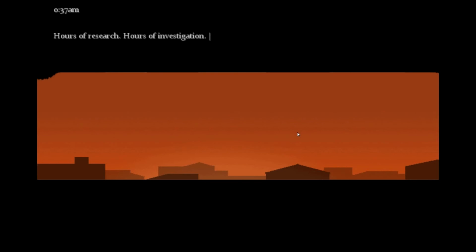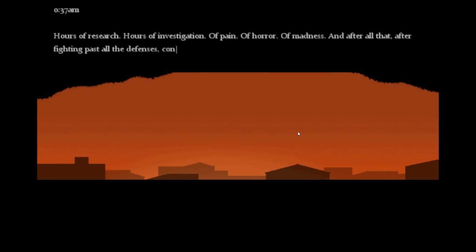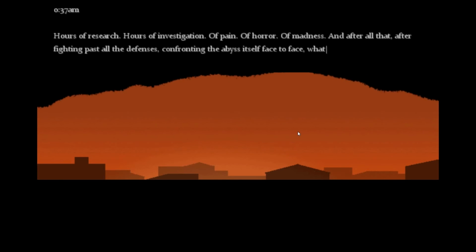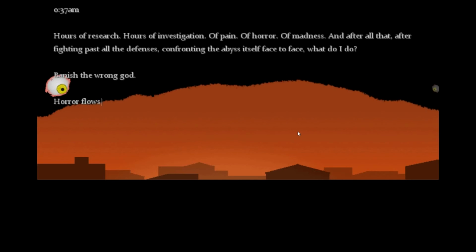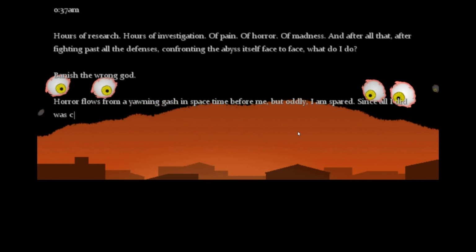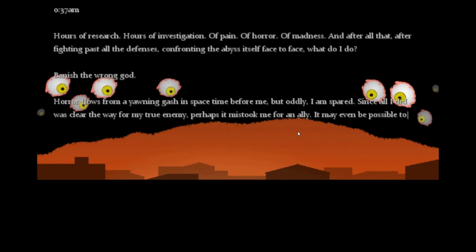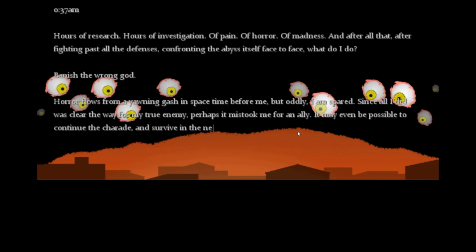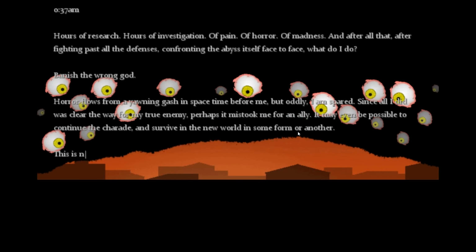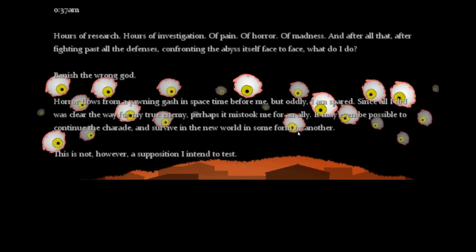Hours of research, hours of investigation, of pain, of horror, of madness. After all that, after fighting past all the defenses, confronting the abyss itself, face to face, what do you do? Banish the wrong god. Horror flows from a yawning gash in space and time before me, but oddly I am spared, since all I did was clear the way for my true enemy. Perhaps it mistook me for an ally. It may even be possible to continue the charade, to survive the new world in some form or another.